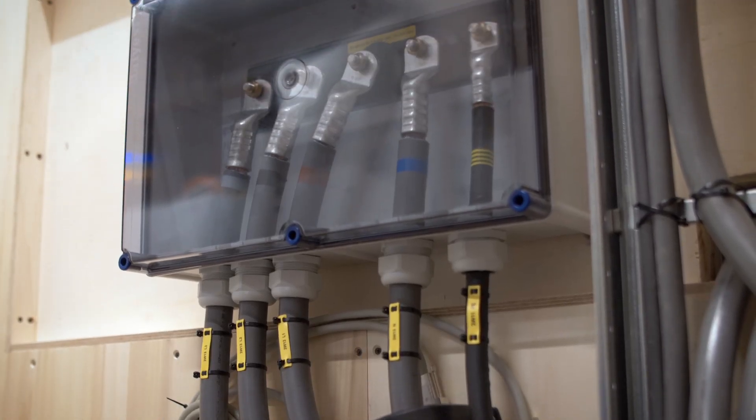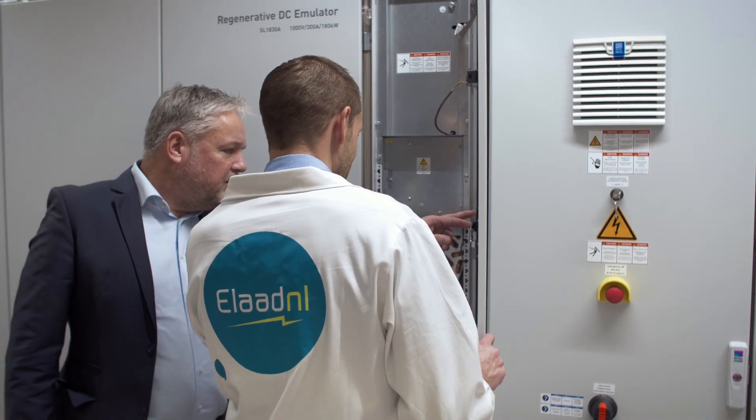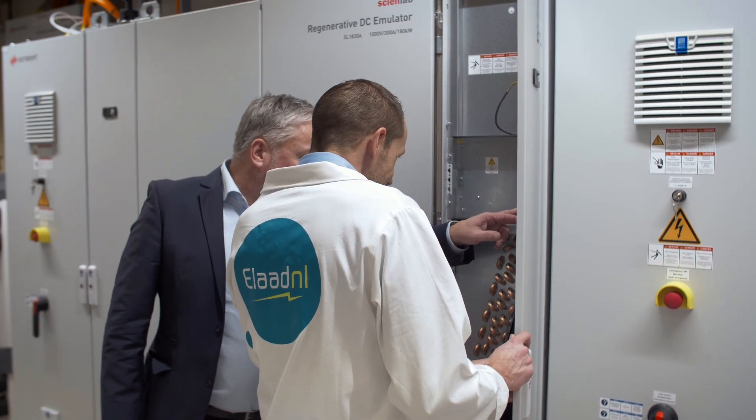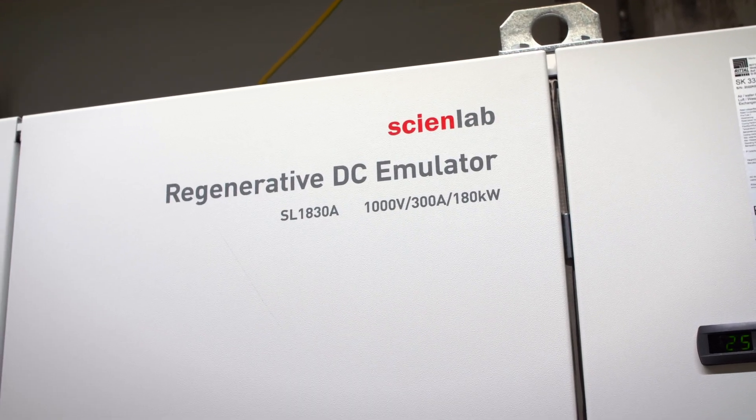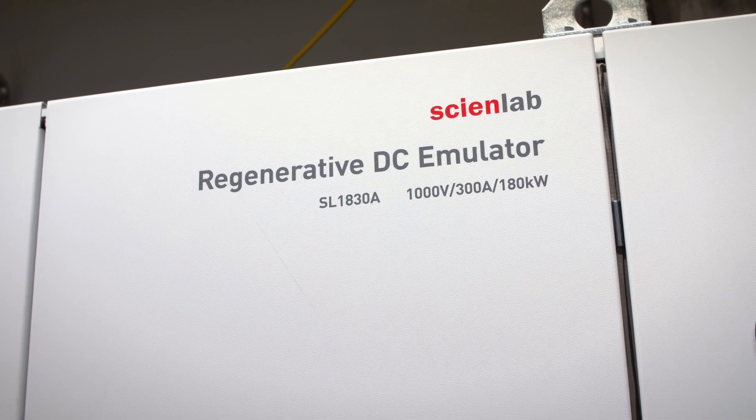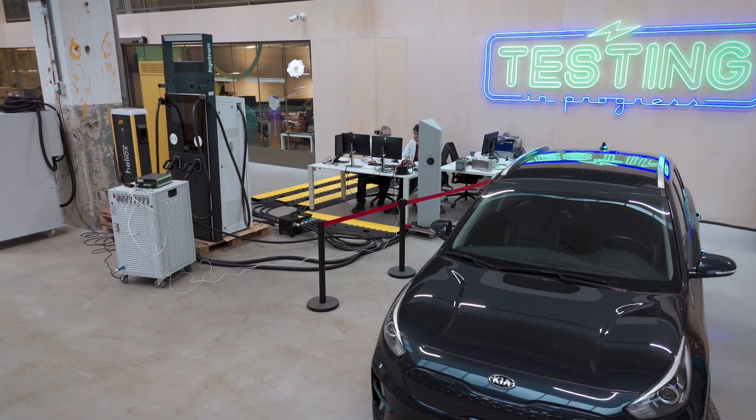And we feed this system via the DC supplies we have, which are also 360 kilowatts, so this way it can really pretend to be a DC charging station, including the power going to the vehicle, or the power coming from the vehicle back to the charging station, because it's all bi-directional.